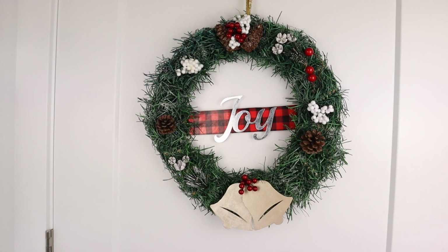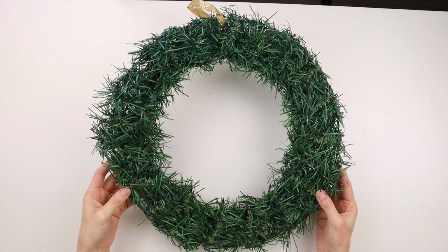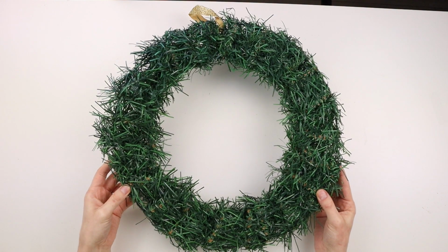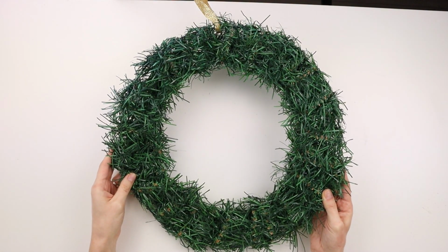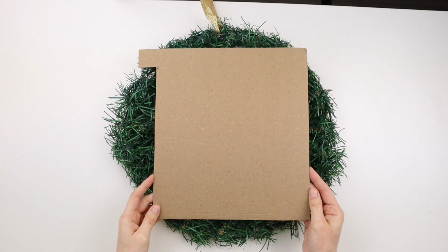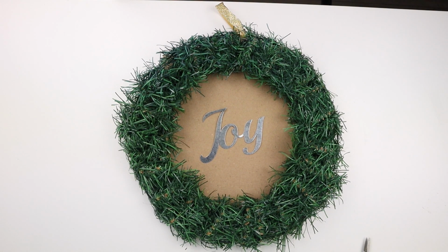This DIY is a Christmas wreath, and I'm starting by using this wreath. I believe it was from Dollar Tree last year. It's just a metal wreath form with garland tied around it. And I'm also using a piece of cardboard and this galvanized joy sign from Dollar Tree.